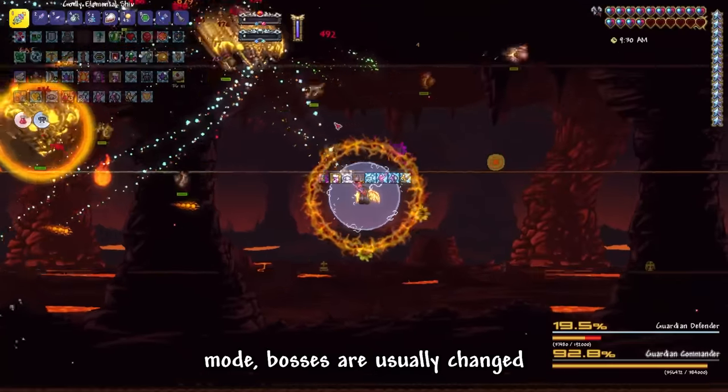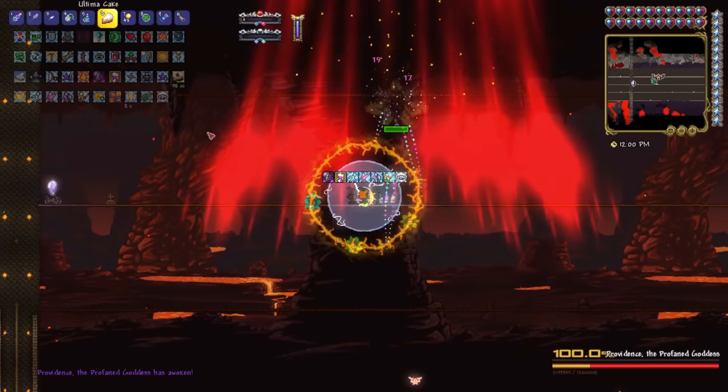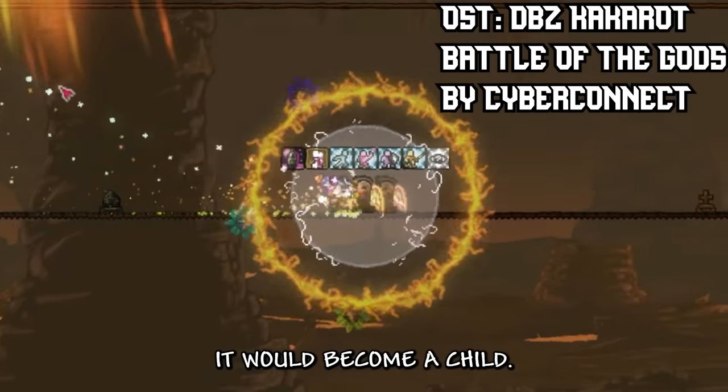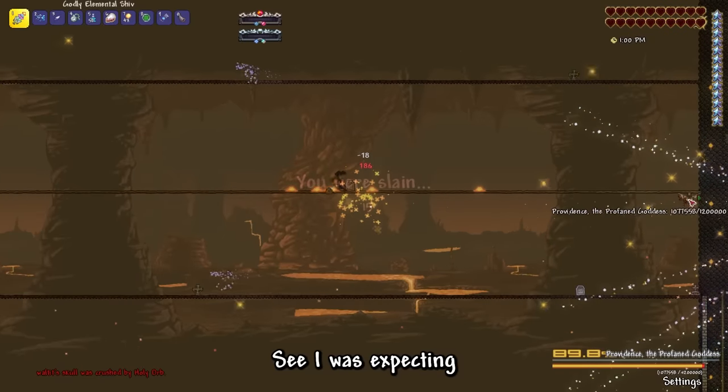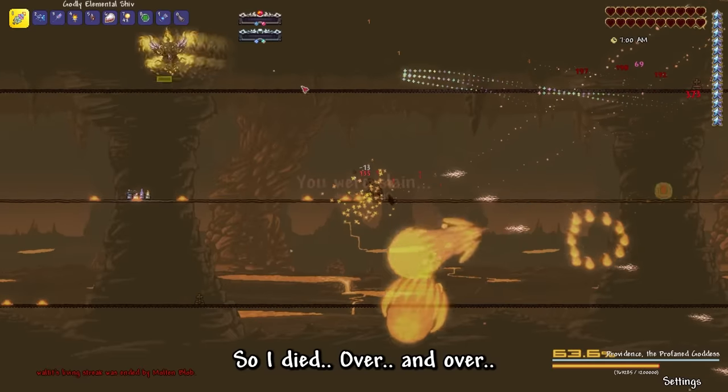See, in Legendary mode, bosses are usually changed a lot, right? For Providence, I thought it would be the usual, maybe an increase in health, an increase in speed, etc. What I didn't know was that it would become a child. See, I was expecting to fight Providence, not its fetus. So I died over and over.